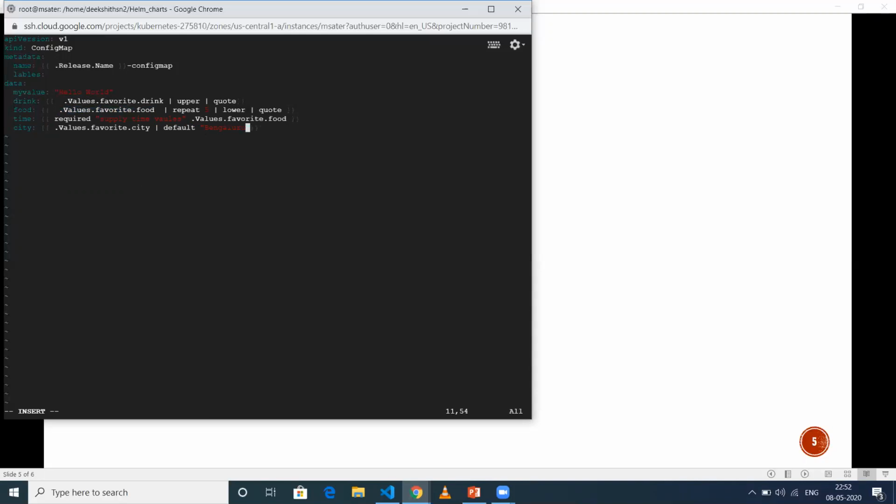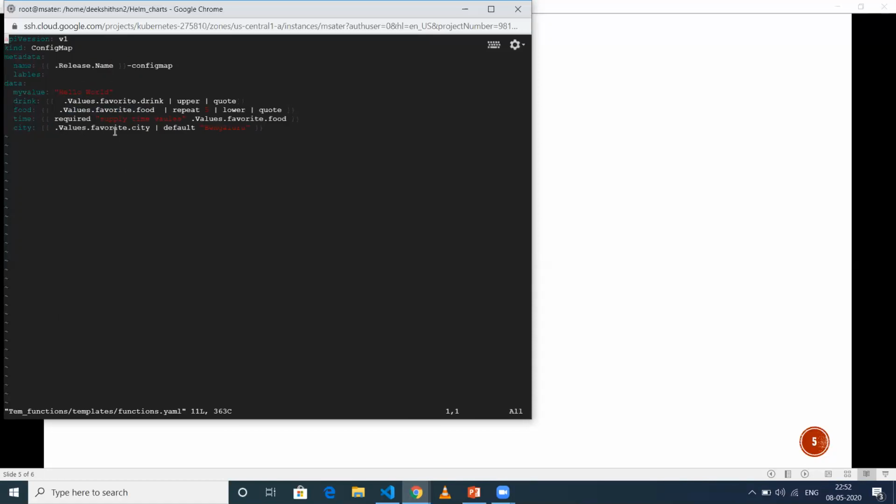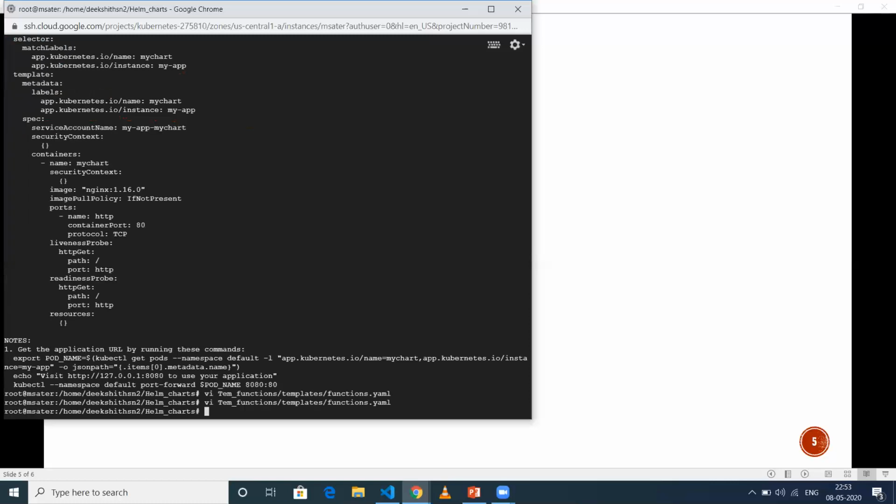Okay. So if you see here, I don't have that particular value in my values.yml, right? This value is not given in my values.yml. In that case, if it is not provided, you need to assume something.